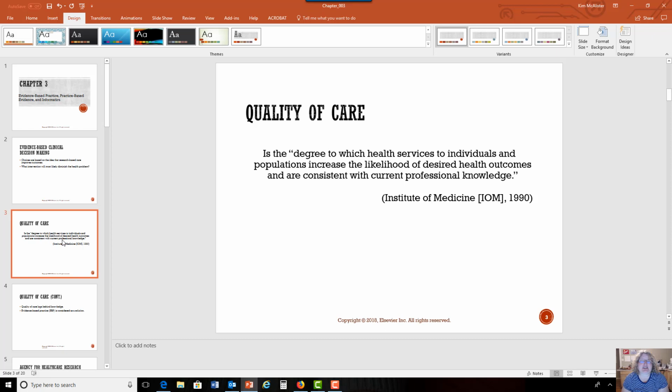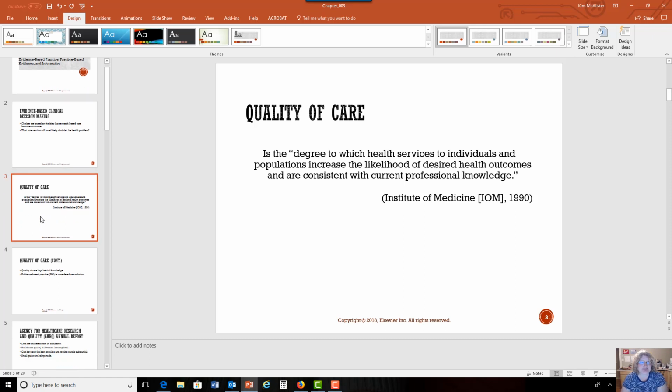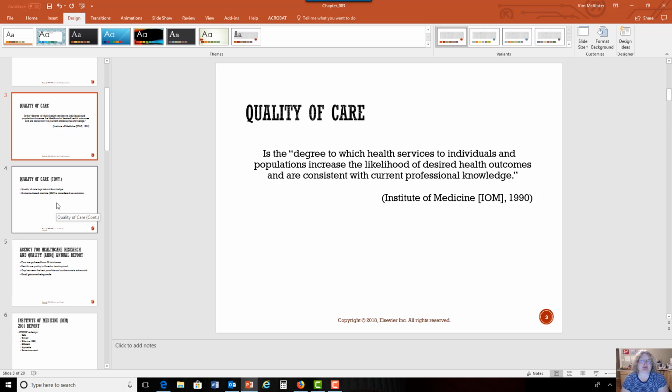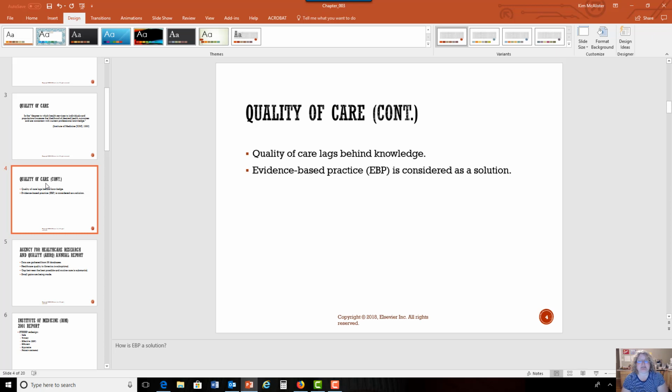In the 1990s, the Institute of Medicine did an enormous analysis of our healthcare system and found that we fall very short in quality of care. And if you've been in practice for any length of time, you have dealt on a daily basis with meeting parameters that measure outcomes for quality care. So we get some of these outcomes through our evidence-based practice. We also have to indicate that we are meeting them. And some of the ways that we track that and provide evidence of outcomes and evidence of our compliance is through our informatics and the electronic healthcare system.